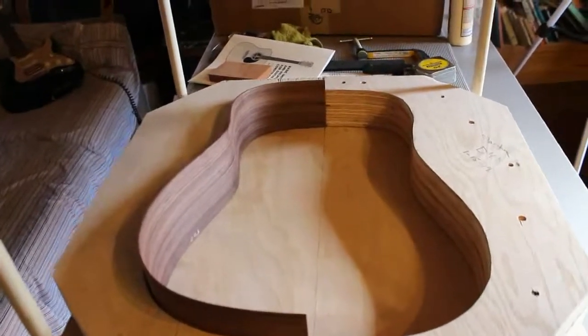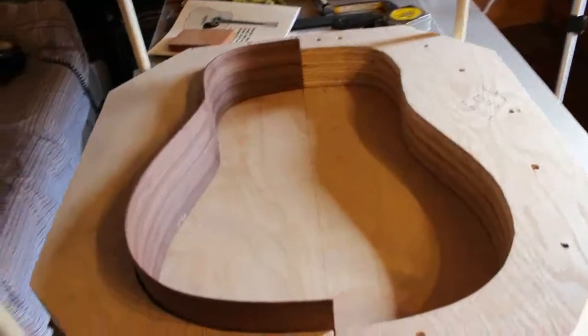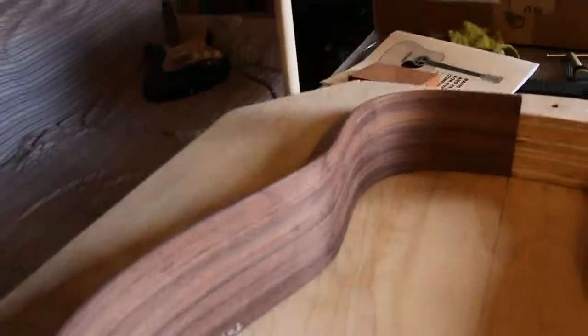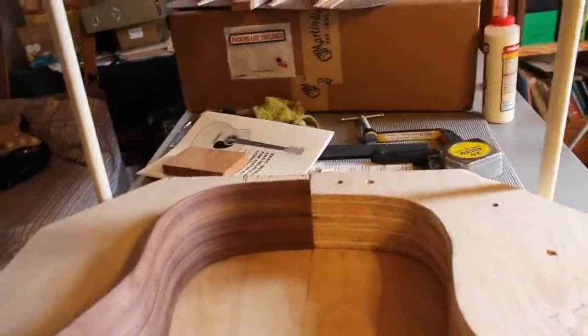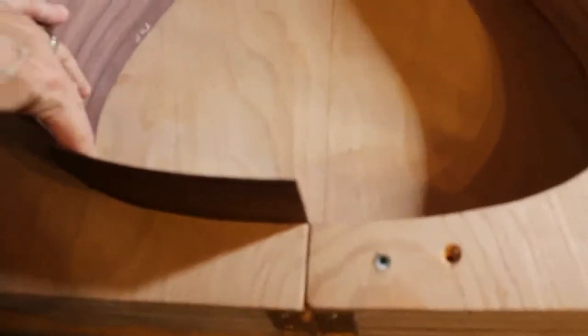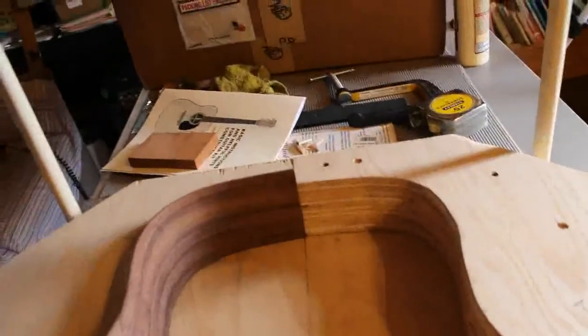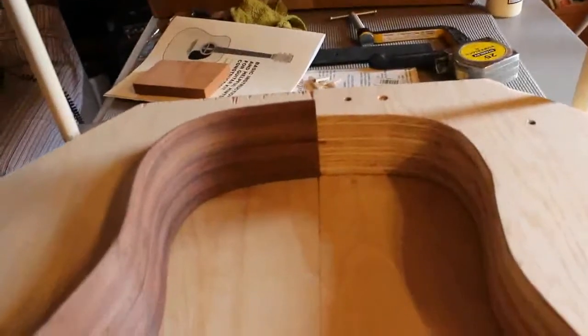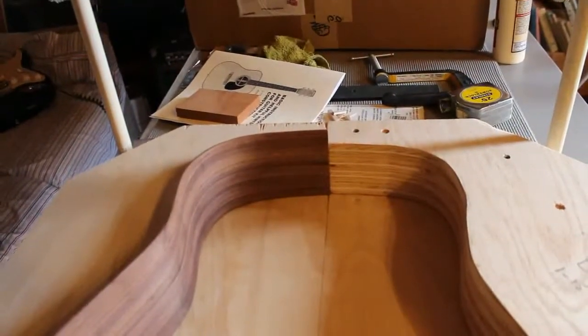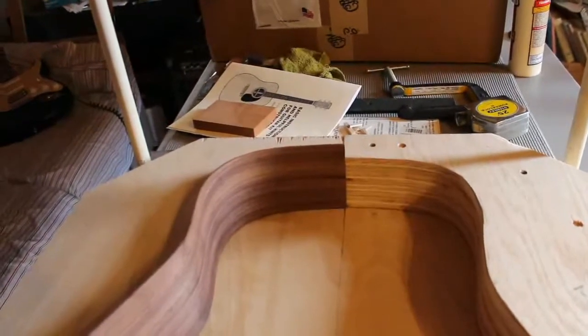To make sure you get your ends cut at 90 degrees, you need to determine which end is top, because the back always has a bevel in it that is thinner on that end than it is on the bottom. And you can see I've already trimmed this one down, both ends, and I just used a 90 degree square after I marked it and cut it off using the razor saw, I guess they call it.